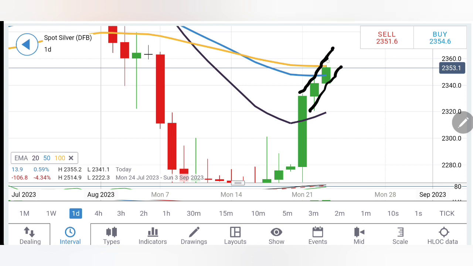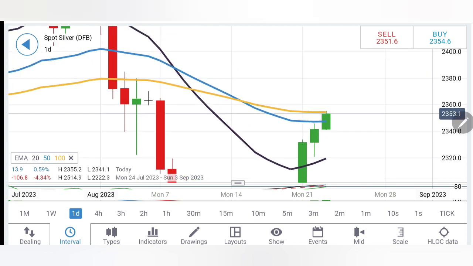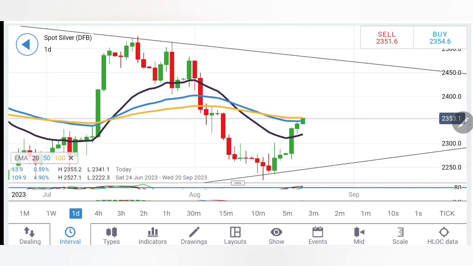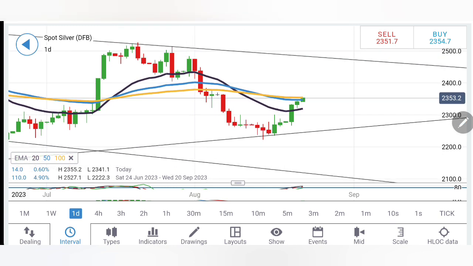I will be looking for it to stay above 2360. That is, this price above 2360. Then we can expect that 2380 is going to be the target and the stronger resistance level. Now remember one point, beyond 2380 silver may try to reach the top of this channel, which is right now situated at around 2470 levels. So 2470-80 levels is going to be the next resistance zone if it continues above 2380-2400 levels.